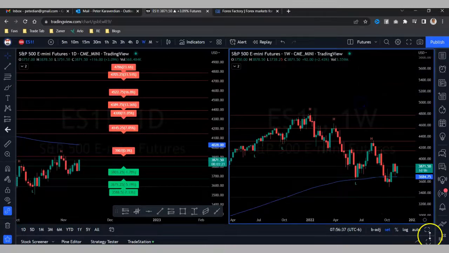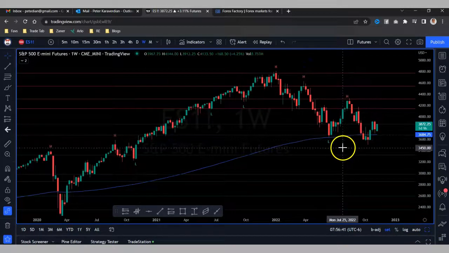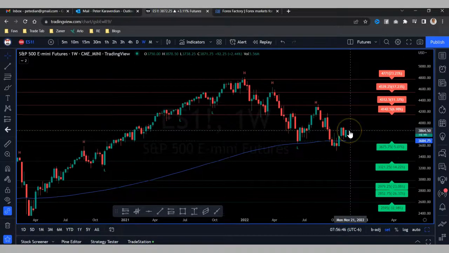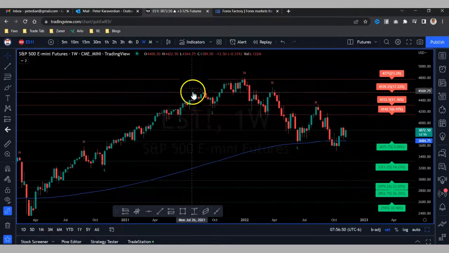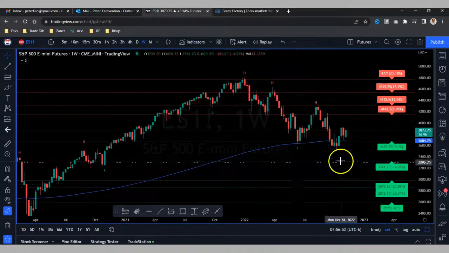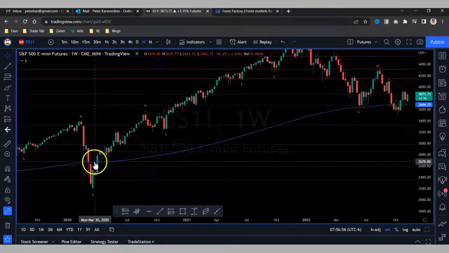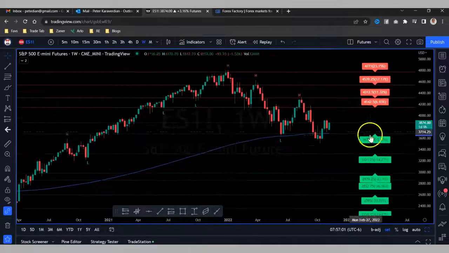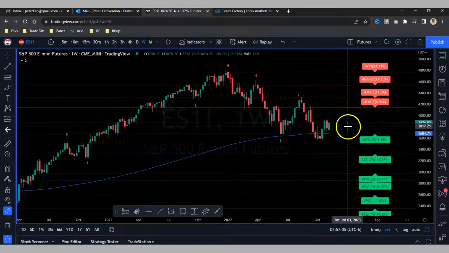You want to look here at the weekly. Again, I've been talking to you guys about this for several days now in the last few recordings. So what do you have here? You have a nice bounce, a little bit of a bear trap here on the weekly. Now, the Nasdaq and Bitcoin, yes, they're on the opposite side of this. So they're already kind of instigating that bear move, especially on a weekly, definitely on daily. But the S&P is the big daddy, and so far it's still holding up on this weekly at that MA.